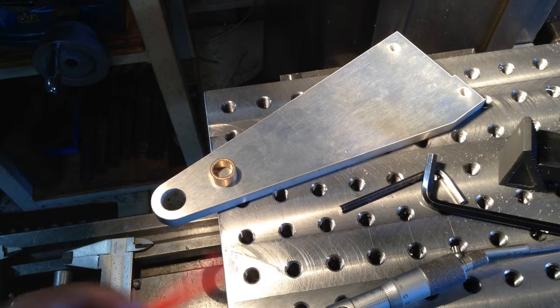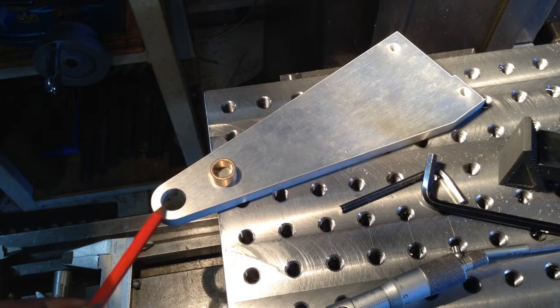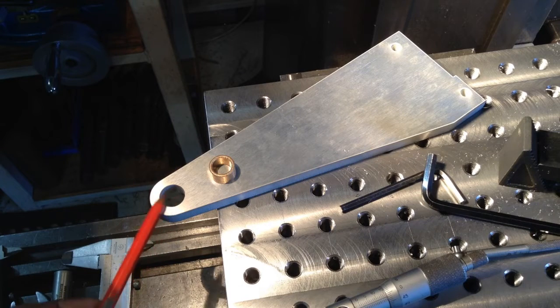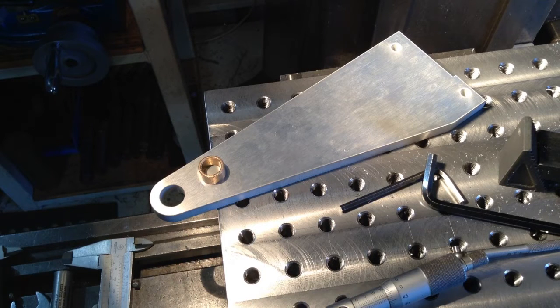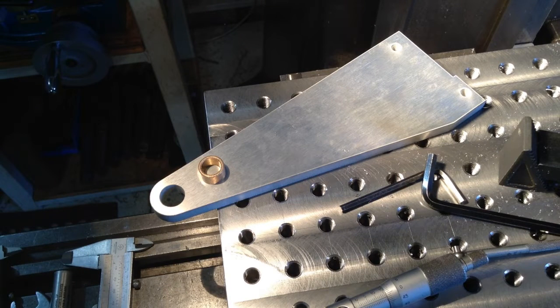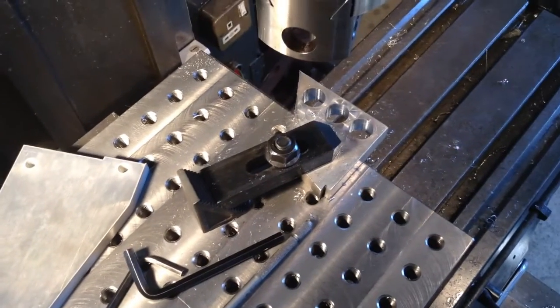Well, okay, the first job for our fixture plate. So we've got a heap of these plates. Now, we've had these water jet cut, as with the rest of the bracket. And this eye here, this hole here, has to be bored out for a press fit for this bearing. So rather than just ploughing blindly and trying to get a size off our hole and hope we don't bozo anything up, because it could take a couple of cuts. You go through a couple of brackets to get your boring bar to cut on size, so you're getting repeatability. What my method is, and I'm sure a lot of other people do the same thing.